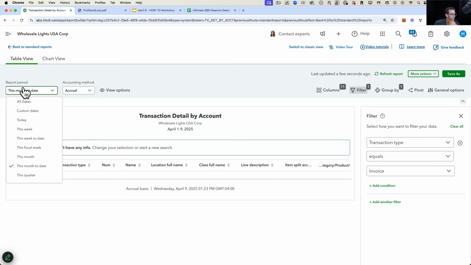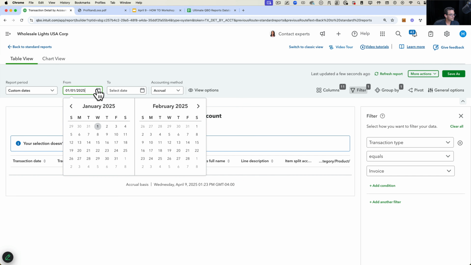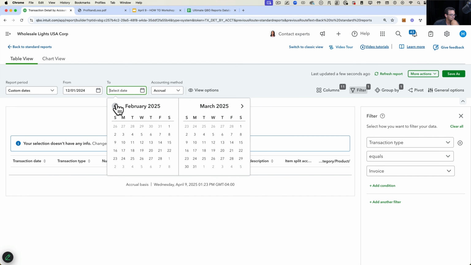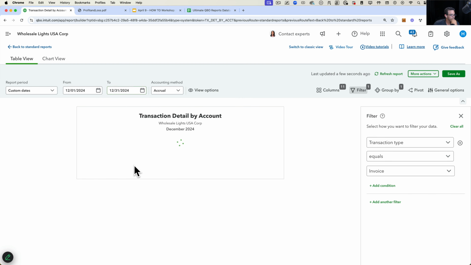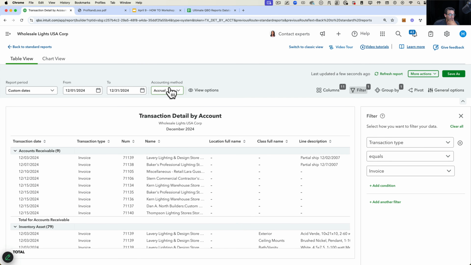And if I go to, let's say, I'm going to pick a specific date range, and I'm going to pick, let's say, December. So I'm just going to go into December 1st through December 31st of last year. And okay, all my invoices are there. And right now it's under accrual.